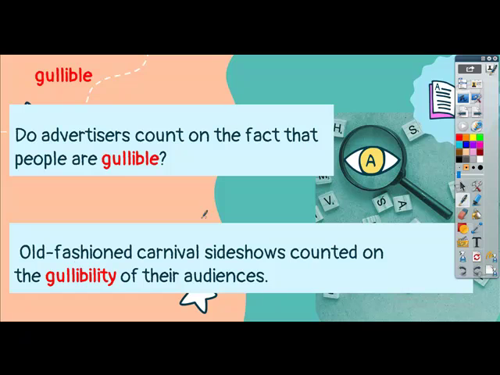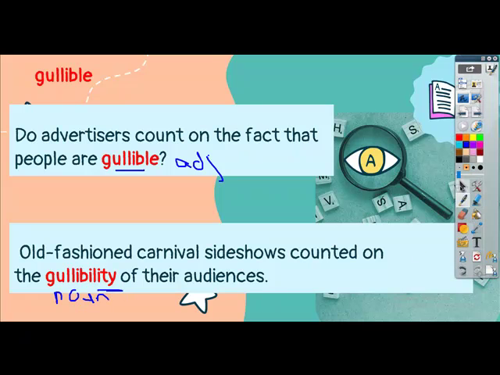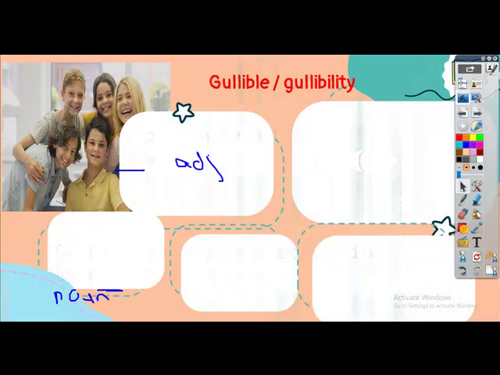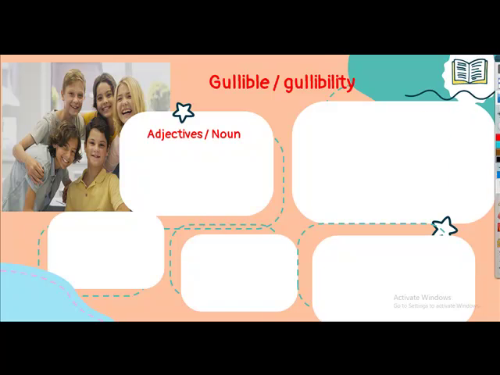They are really. So gullible here, the first one is used as an adjective. In the second, remember it, we use it as a noun. Okay, gullibility of audience, the credulity of them. Okay, so gullible, gullibility. The first one, gullible adjective, that's a gullibility, that's a noun. The adjective is easily deceived or fooled.